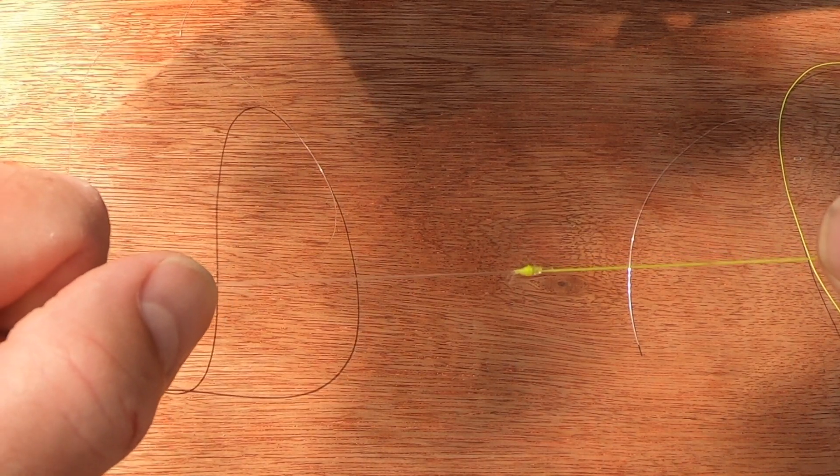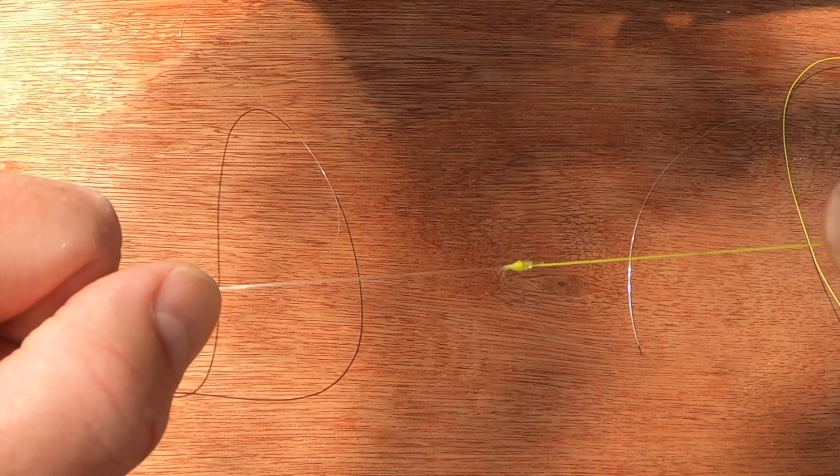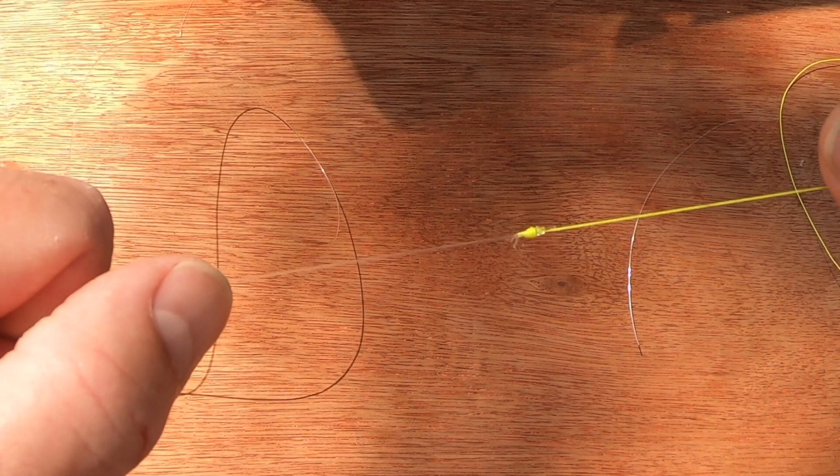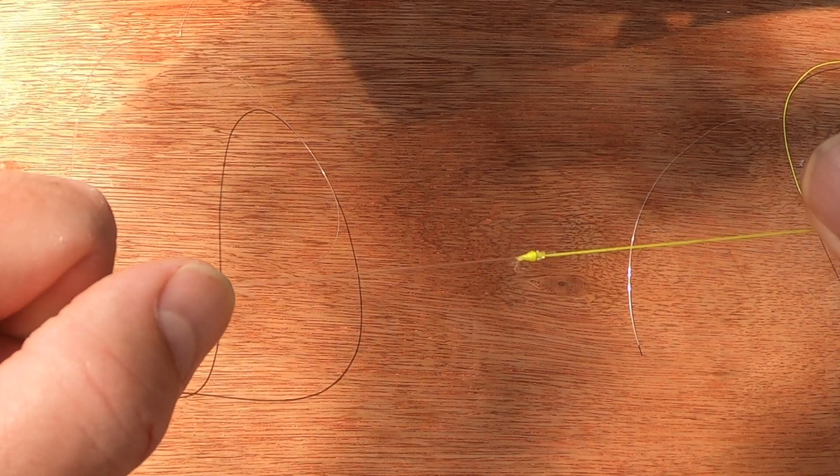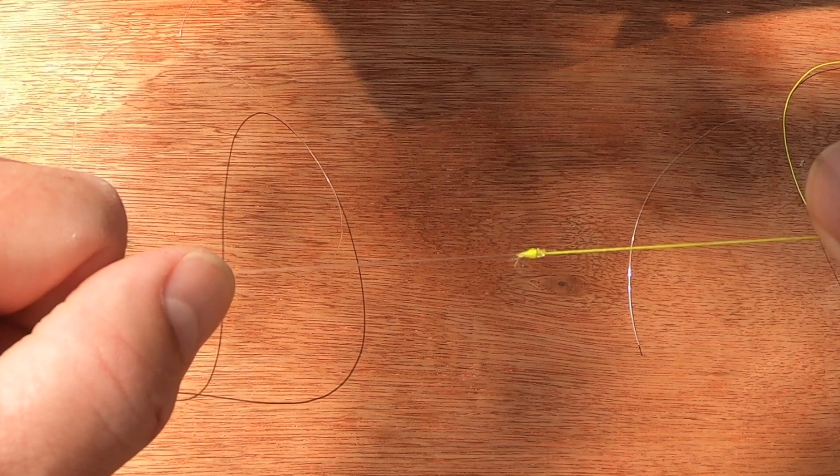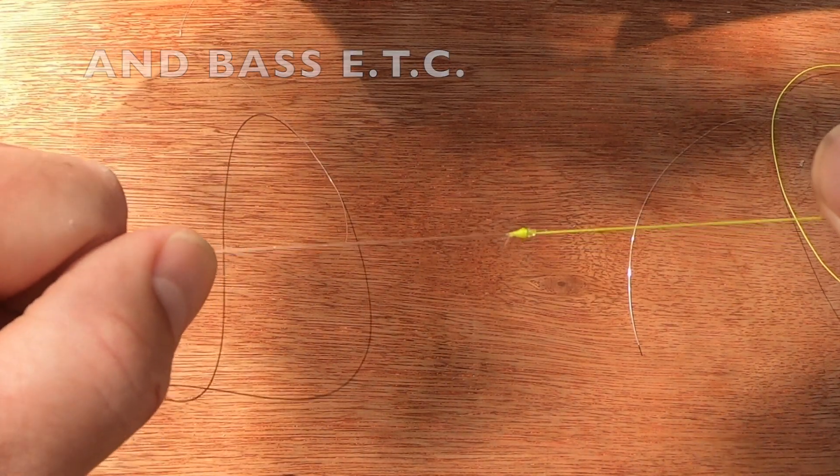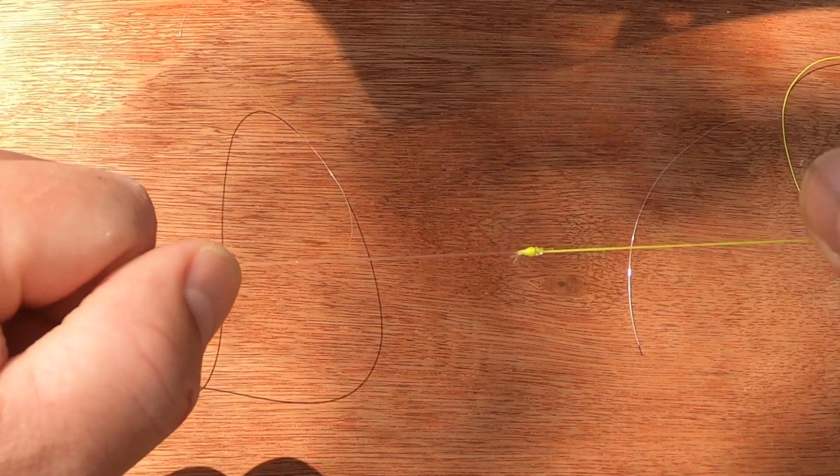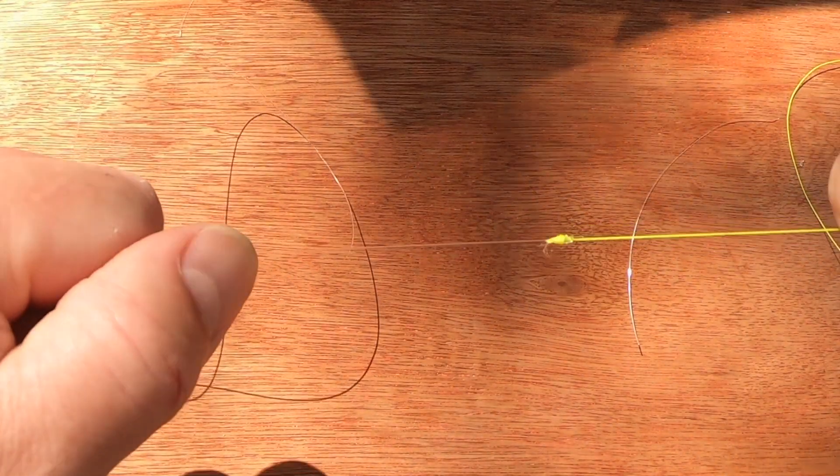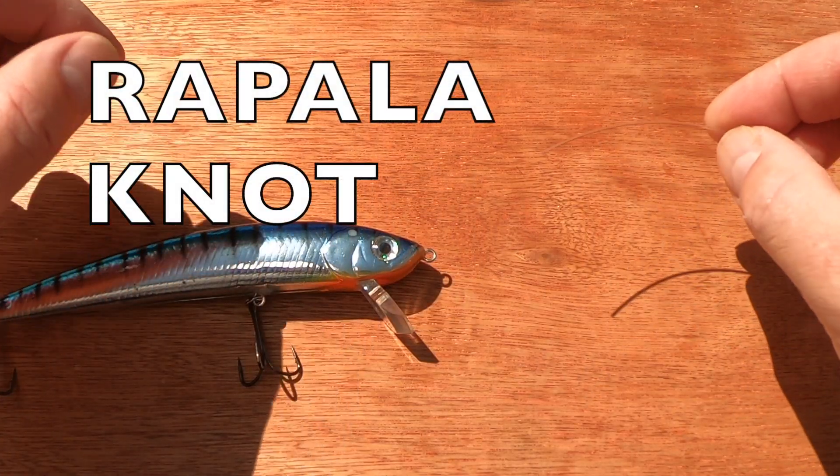It's not my ideal knot for tying leaders on, but if you're not very proficient with an FG knot, and as long as you keep the length of your leader so that your knot is outside the rod rings, this will get you fishing and it will still enable you to fish for wrasse effectively. It is not as good as an FG knot, but a lot of people use this knot for convenience. It's easier for people to tie on the bank whilst they're learning an FG knot.